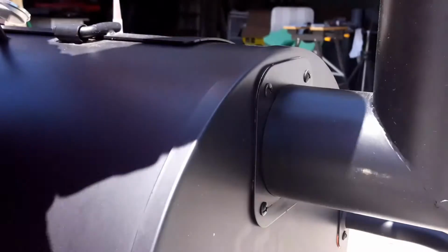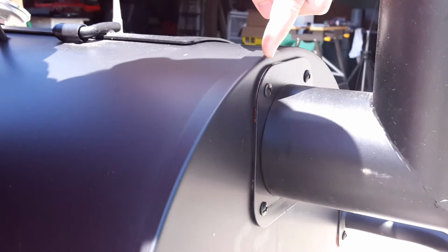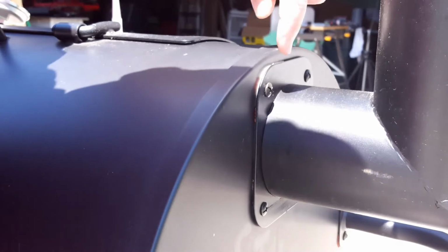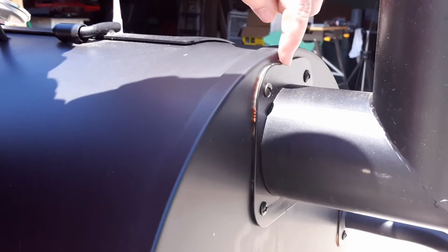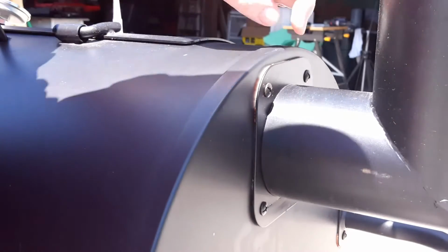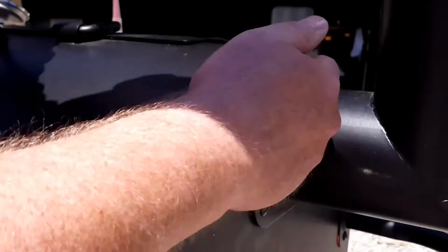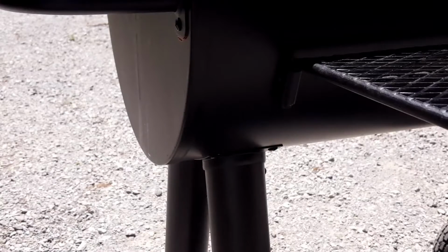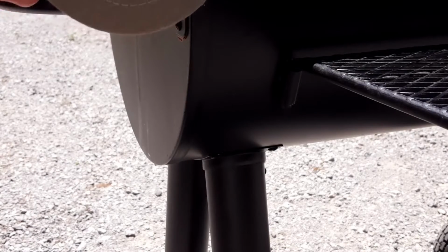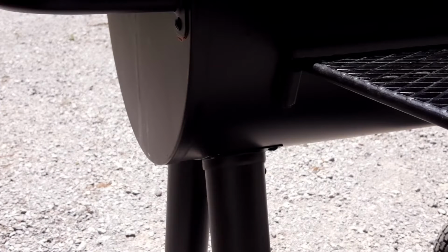Another part you can see is the chimney. There's a gasket that I purchased along with the sealant, and I put that gasket in between the end of the smoking chamber here and the flange that attaches to the chimney, and used that to seal all the way around there as well. So this is airtight down here also. One final area that I sealed while I was assembling it was the legs where they poke through the smoking chamber also.